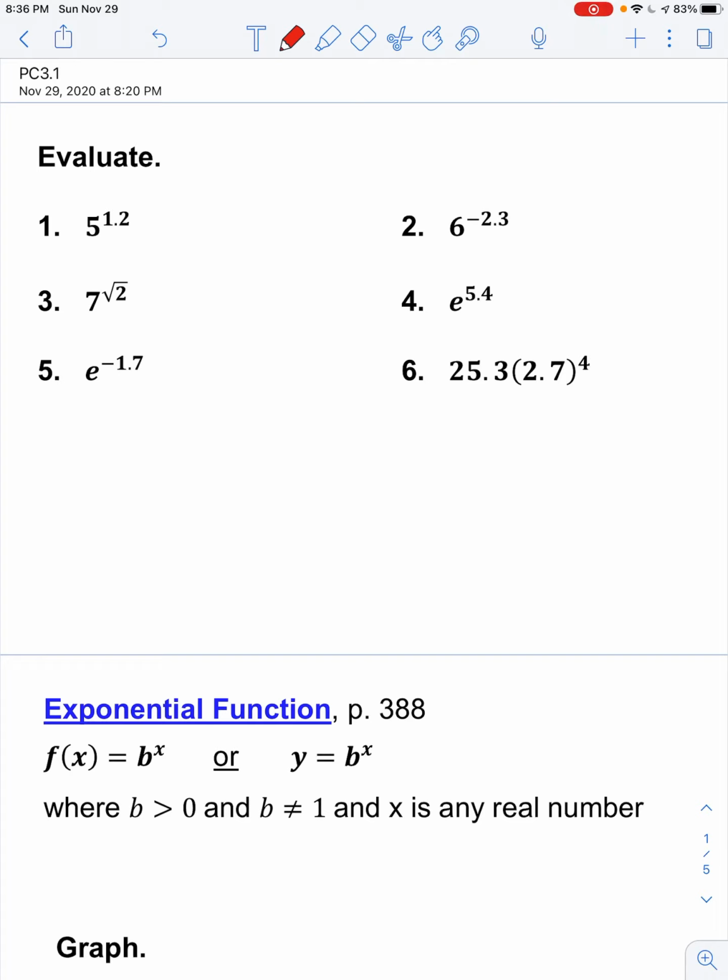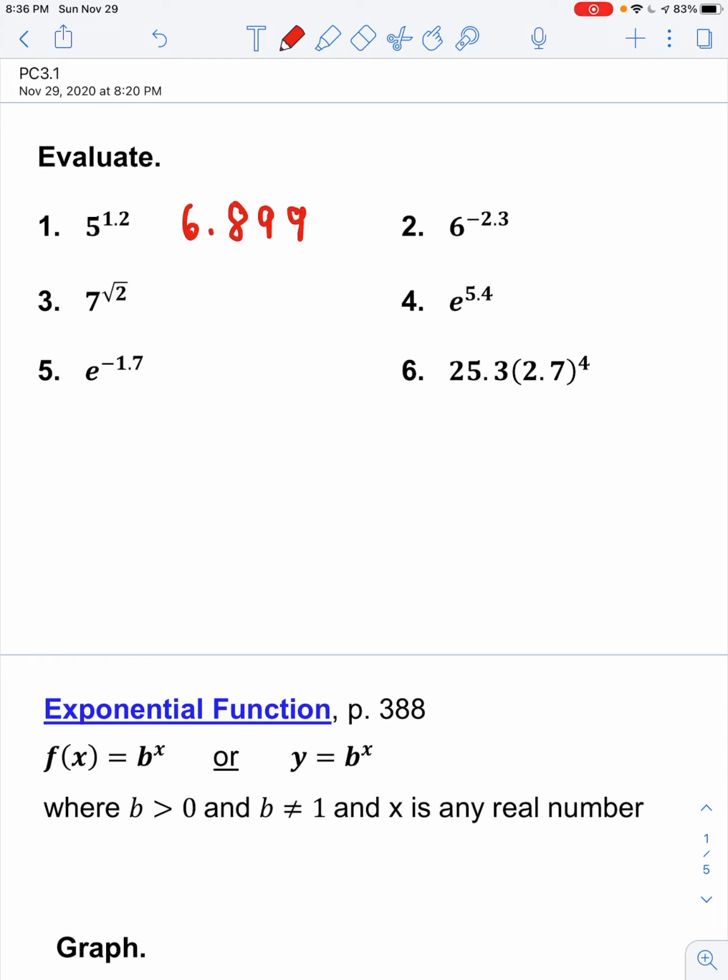So the 6 problems you see right here are representative of the type of problems you'll see in my math lab. But right now, you want to run through and make sure you know how to evaluate these expressions. And so check your calculator and see if you're getting the same answers.